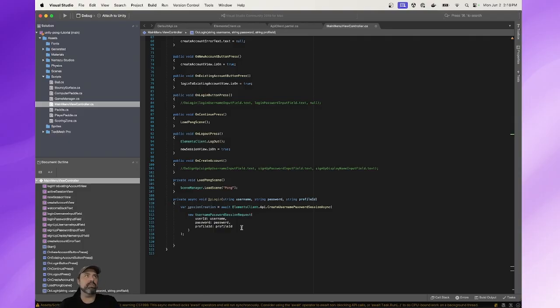So once we get our session creation object back, or assuming we do, we'll do a null check if something went wrong for whatever reason.